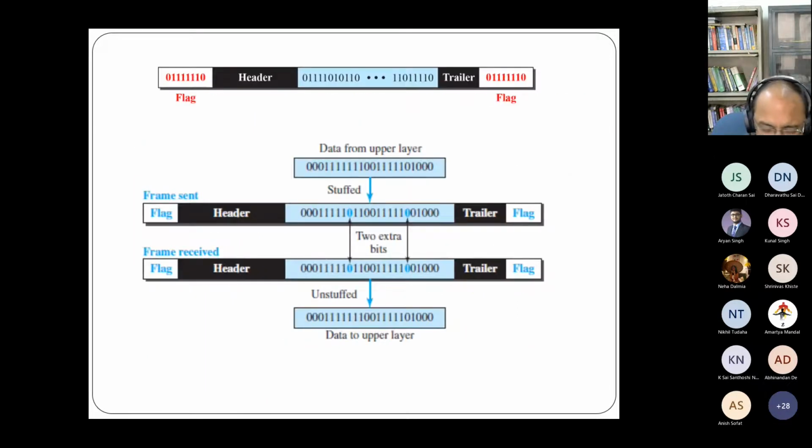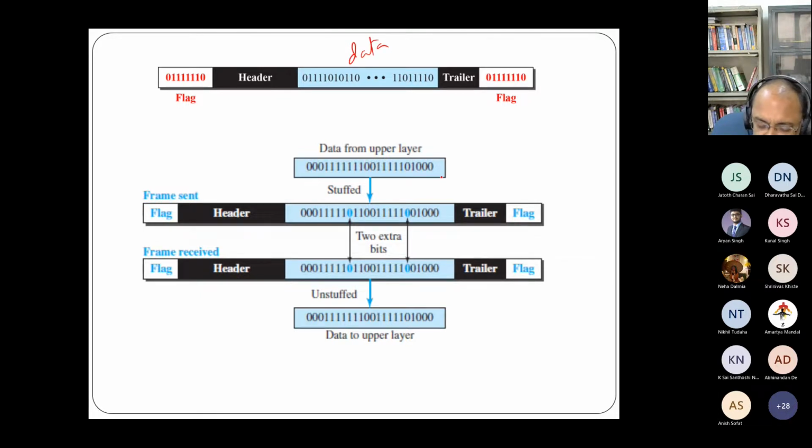So look at this. I have a preamble and postamble, which is 0, 1, 1, 1, 1, 1, 1, 0. So 0, then 6 ones, then 0. Now, this is the data that comes from here. Then you have a header, which is the control fields that I talked about. Then this is your data, basically.